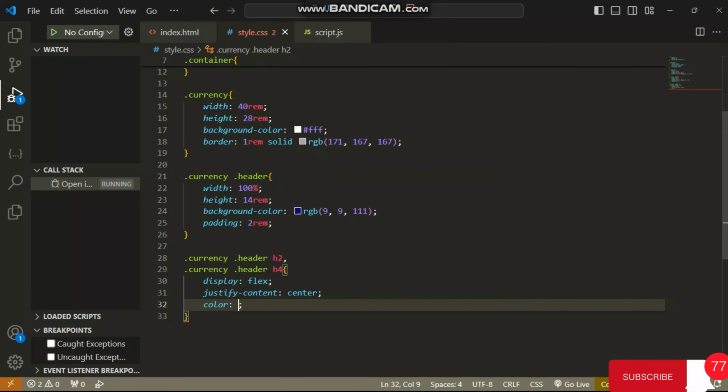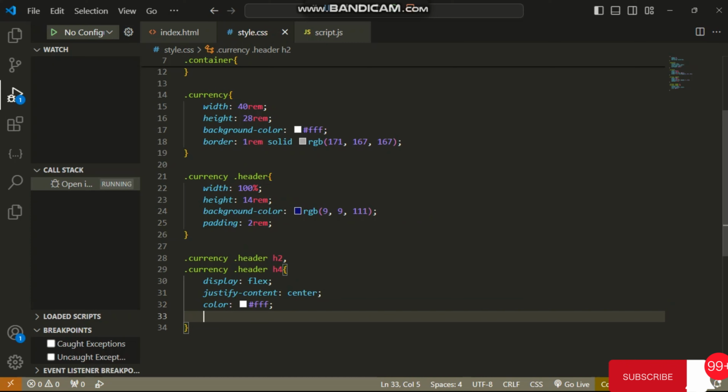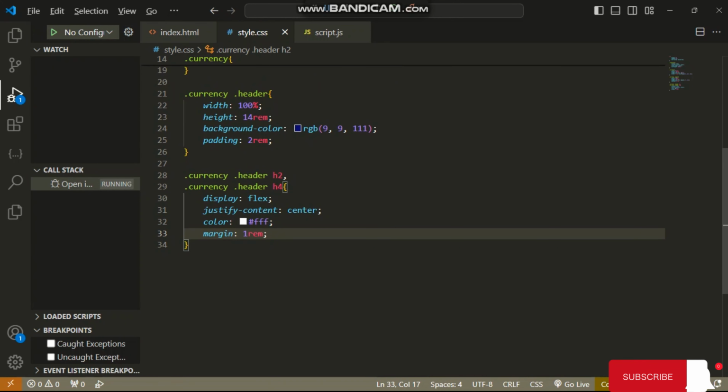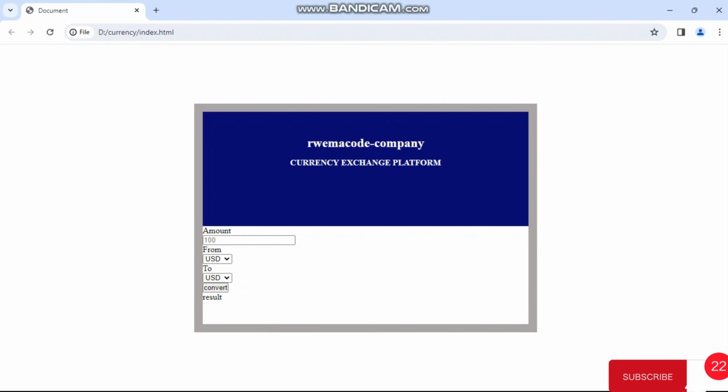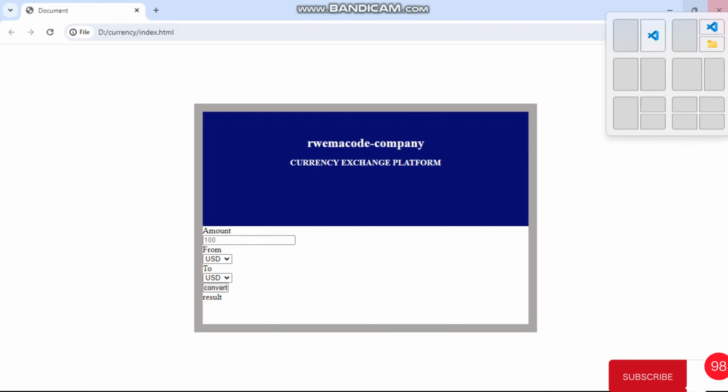The color will be white, margin equal to 1rem, will increase the size in the header and outside of it. Obviously, the header is in the header.